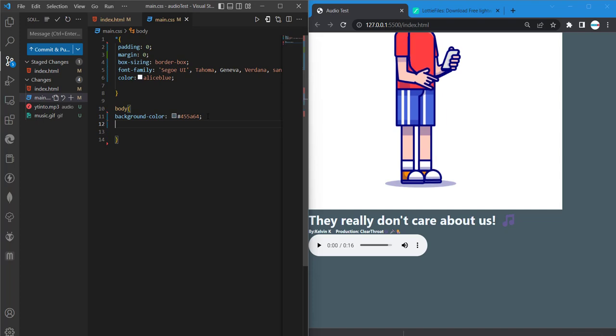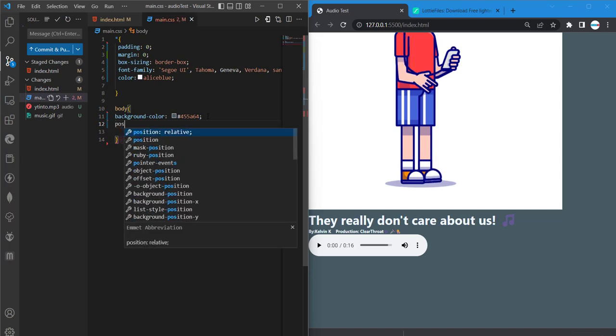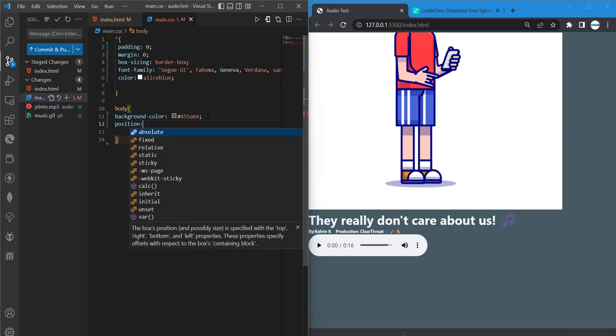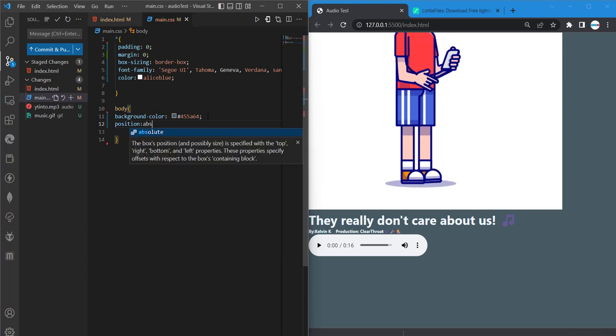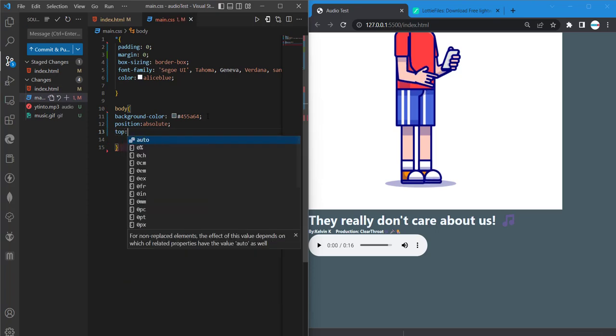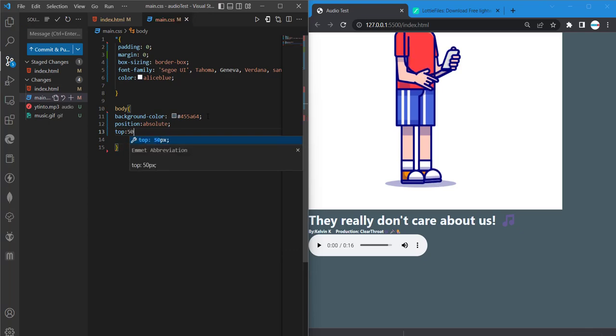And then we'll give it some position. We want to make sure it's well positioned. We are going to center everything. So position, we'll set it to absolute. I think I will need to hold another session on position, so we try to understand the meaning of absolute and relative positioning. So I'm going to set my top to 50%.